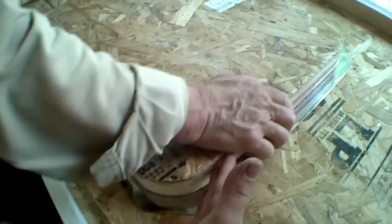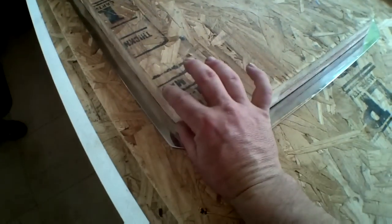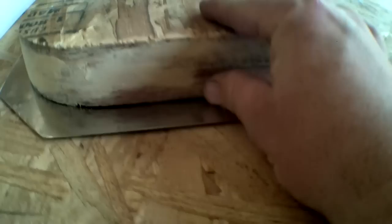We sanded these edges. This is 2 pieces of 3/4 inch ply sandwiched together, and then we got some wood putty and we sanded it so it's all nice and smooth. So next we got to put the rebar in and the mesh, and then we'll be ready to start pouring.